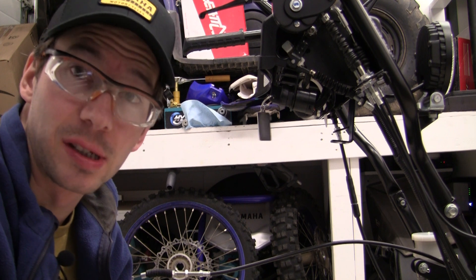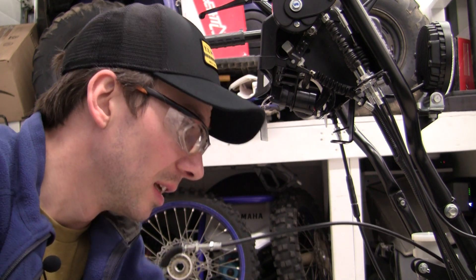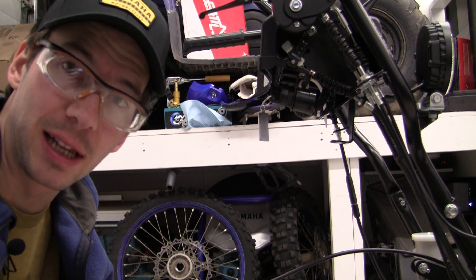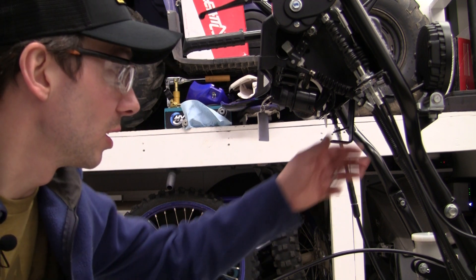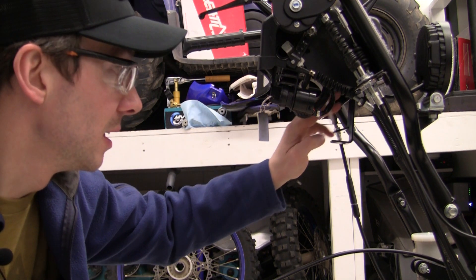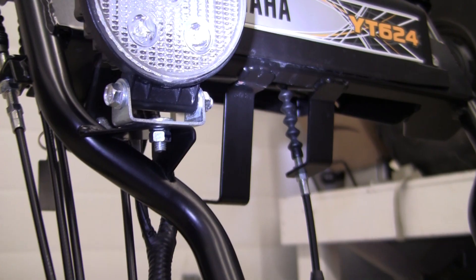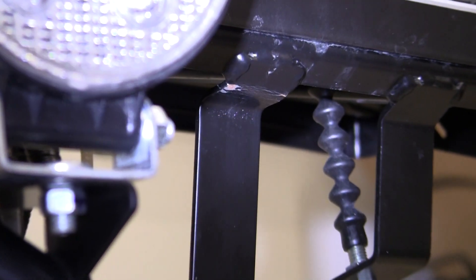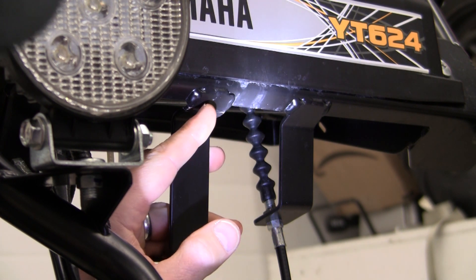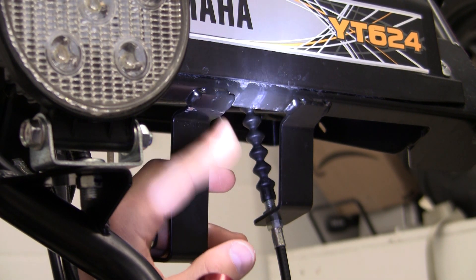I'm a little bit annoyed for two reasons. One is the cable they sent me is shorter. The second thing is there was something I had observed before I ordered the cable but dismissed, and now I'm looking at it again and I think that is the cause of the chute not going down enough. If you look at this support which supports the cable, I believe it's supposed to be angled out here — that'll give extra distance. You can see where the paint is cracked and that's where the metal has bent.